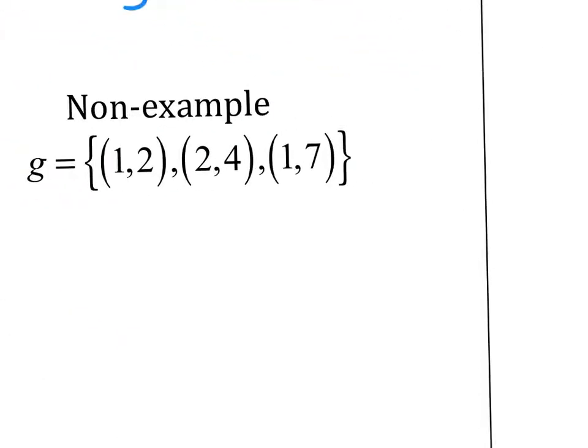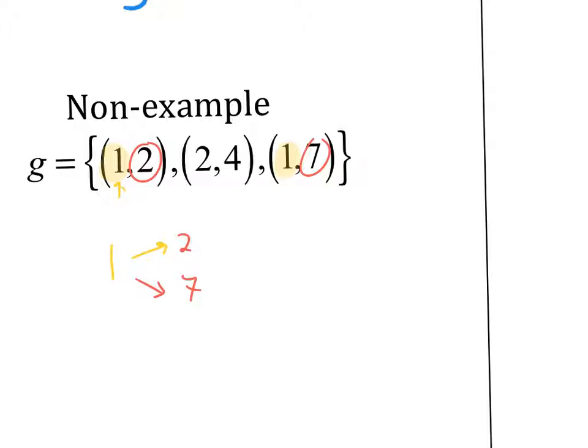This one is not a function. All right, so let's see here. In the first case, just to clear it up, the 1 and the 1 there map to separate things. First, it maps to a 2 right there, and then it maps to a 7 right there. So that's inconsistent, so it's not a function.